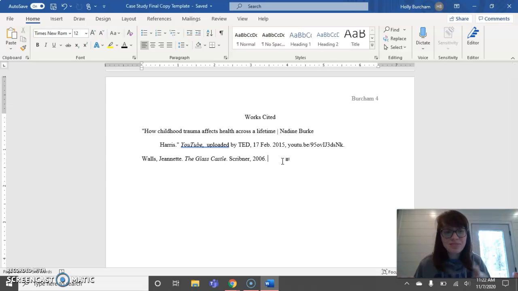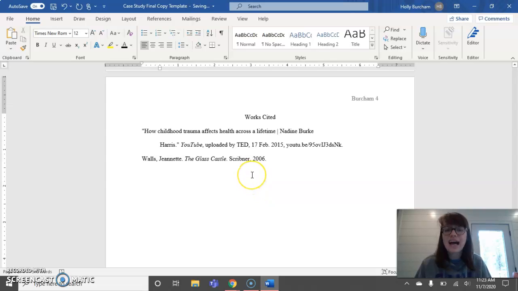Alphabetical order, both end in periods. My first one goes on to a second line. There's a little extra spacing there. So it's going to be frustrating, and I'm sorry about that. Did not intend for that to happen. But you need to get your OneNote notebook stuff into the Word document. Whether you edit it in Word or OneNote is up to you.